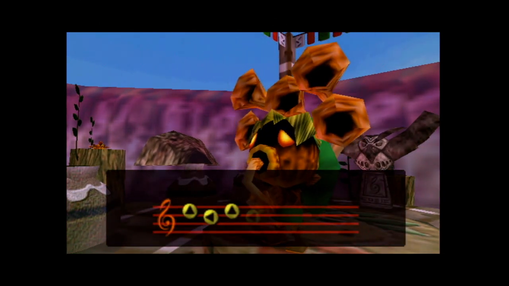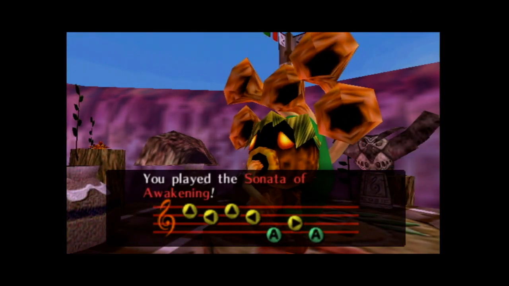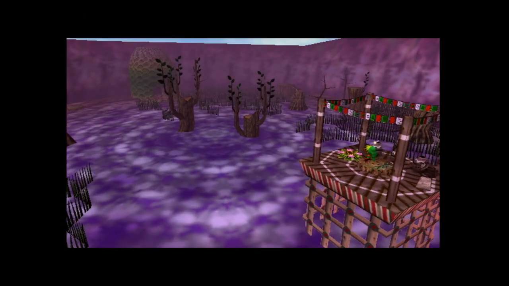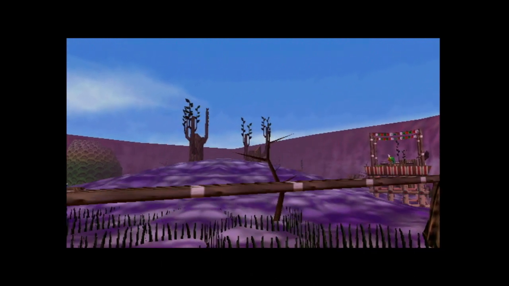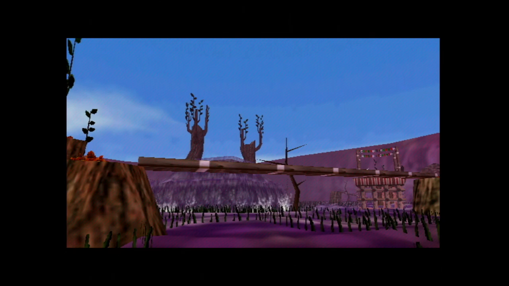There we go. Sonata of Awakening to awaken the temple. And then, as I said, I think Gecko is on the second floor to the right. It should be an easier fight. I think I want to use the Blast Mask and just Gilded Sword the heck out of him. That's my plan. Yeah. Okay, so here we go.